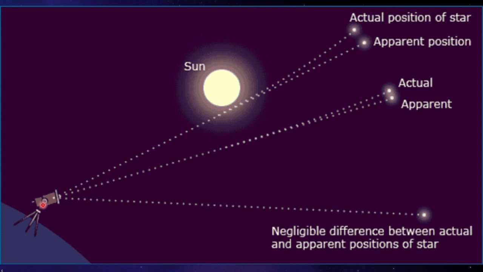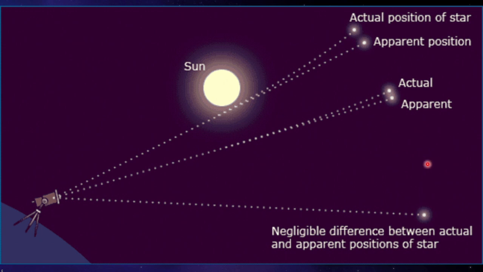For example, we have a telescope here and a celestial object, be it a planet or star. We know that these celestial bodies are moving. So when we observe them, they have already moved to this position from here to here. Light still has to travel this distance, and by the time it arrives on planet Earth and we observe it using our telescopes, the celestial object has already moved to this point. So we have an apparent and an actual position of the celestial object.